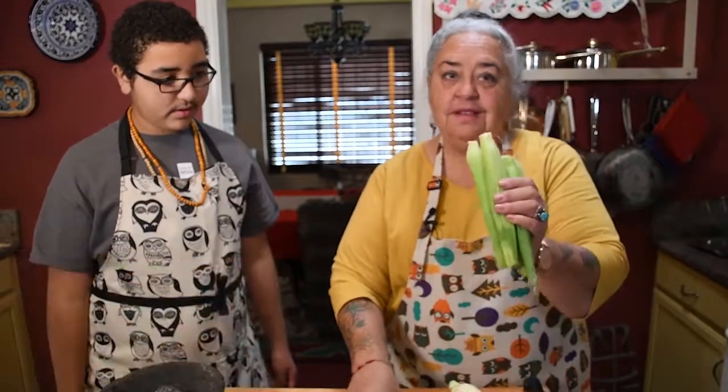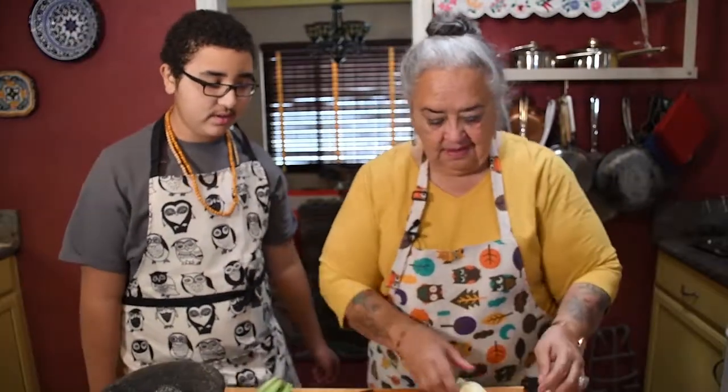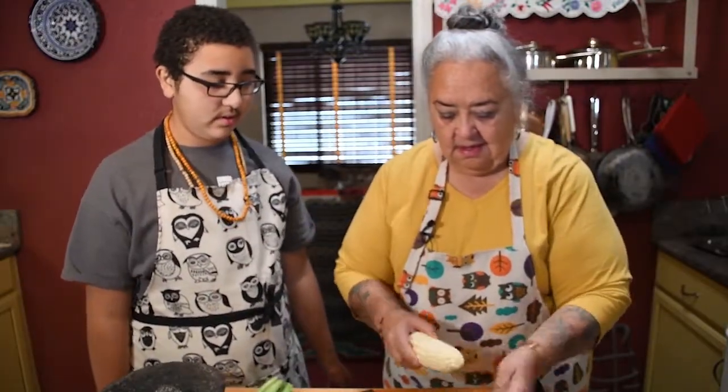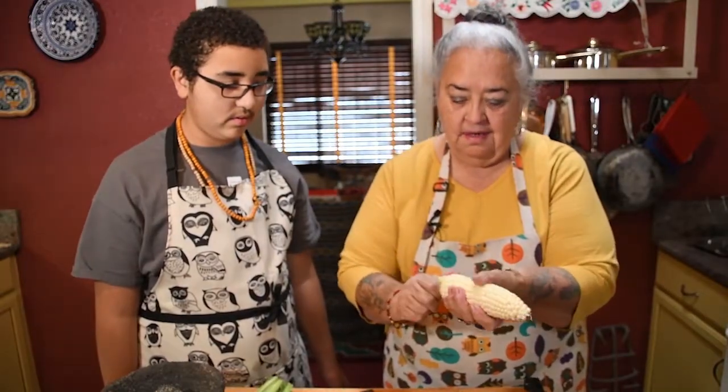And usually I dry it because I'm not gonna make the tea right away. So you just pull all the corn silk you can. If you want, you can also save this for tamales. So we get as much of the silk as we can off of it.